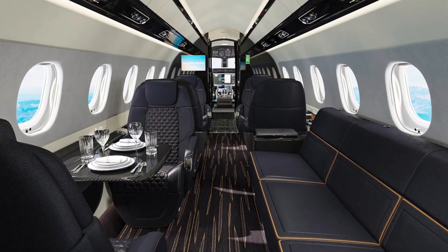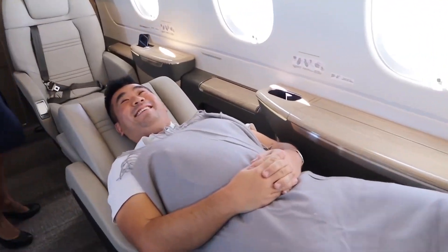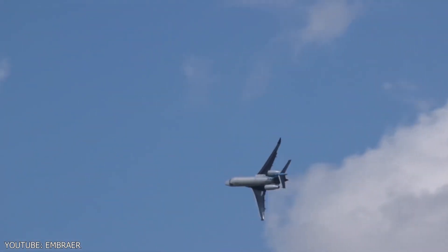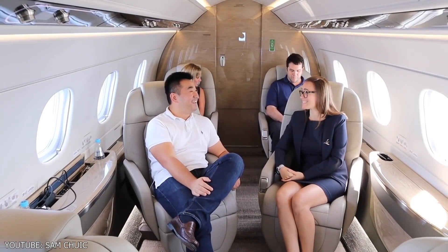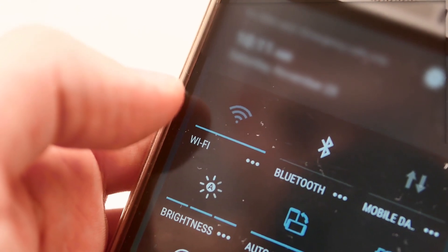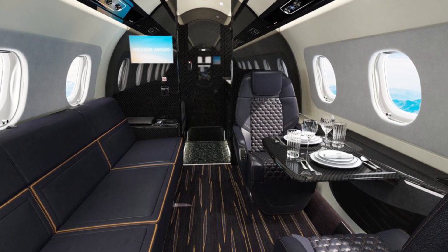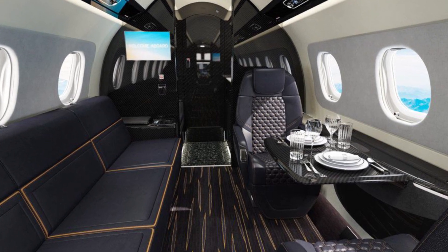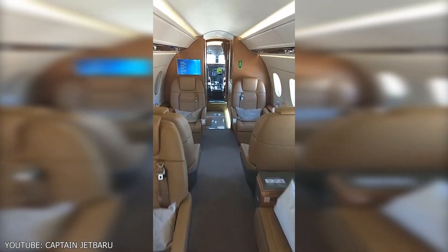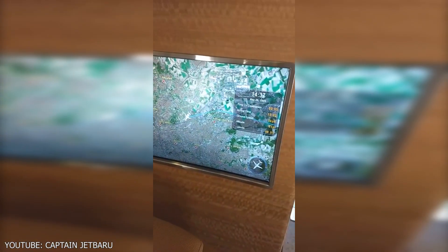The interior has also been designed to be ultra-quiet, making the aircraft ideal for working, discussion, or relaxation. Embraer has left no stone unturned in terms of onboard technology, making it one of the most contemporary business aircraft in the skies. Wi-Fi that seems like it belongs in your home, cabin controls operated by a touchscreen, and fully immersive audio and video streaming are all available. All cabin controls and information are at your fingertips thanks to touchscreens built into the overhead panels.